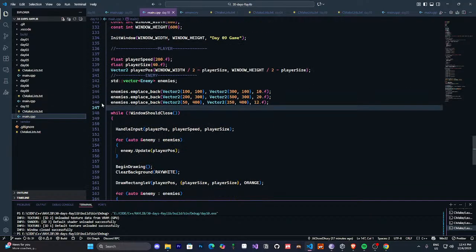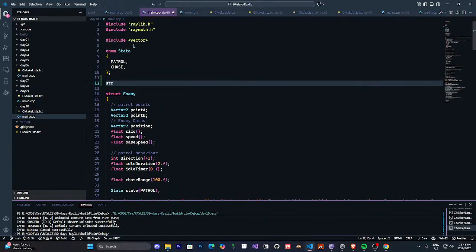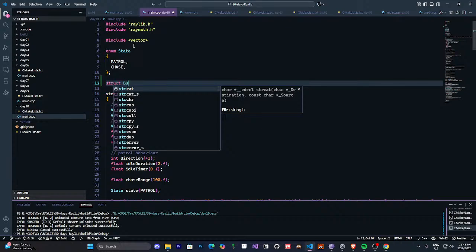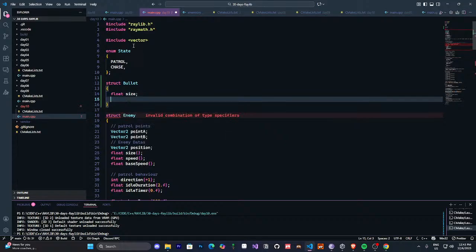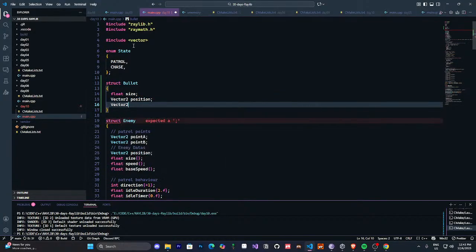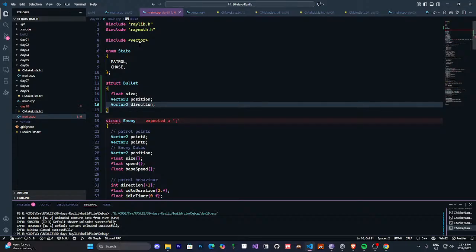For the bullet, I'm just going to make a struct bullet with float size, vector2 position, vector2 direction.